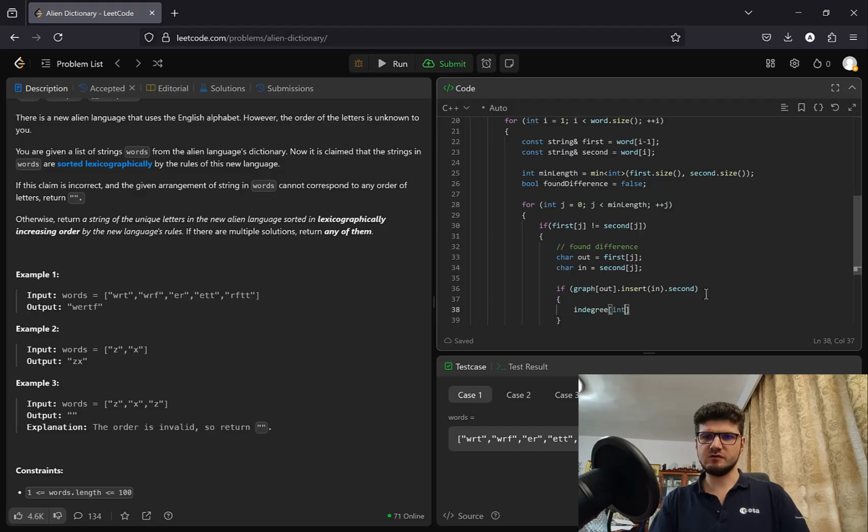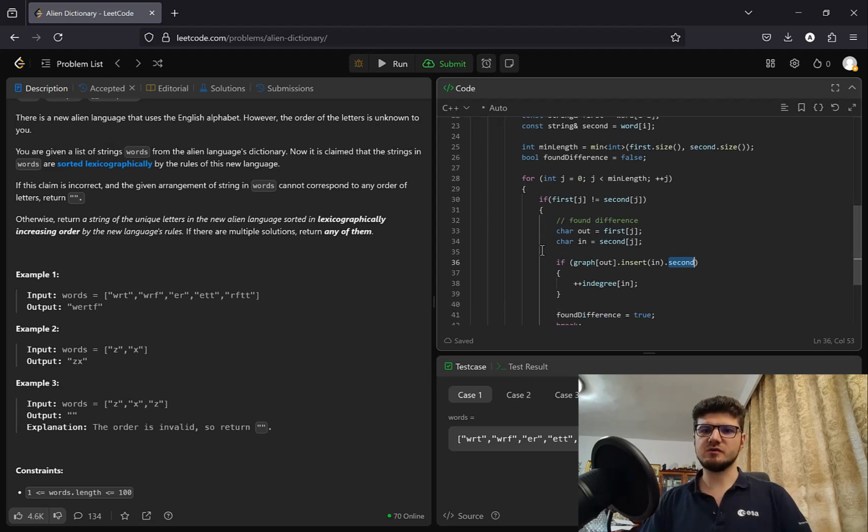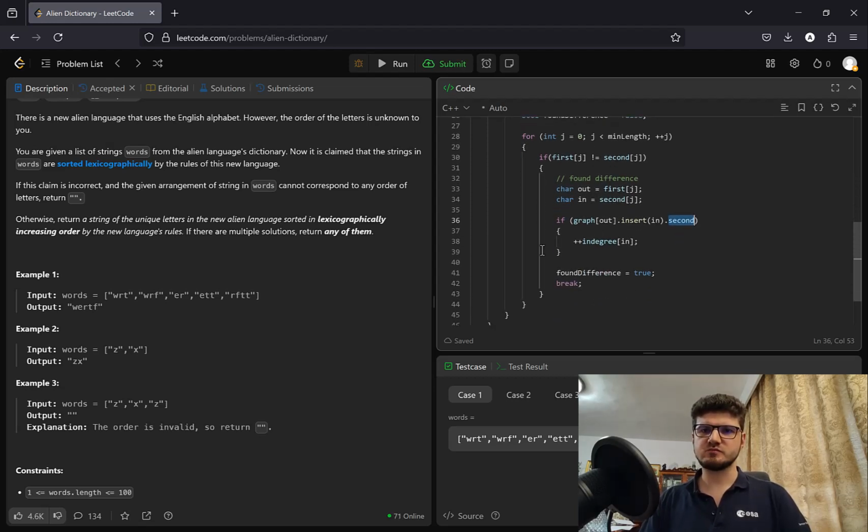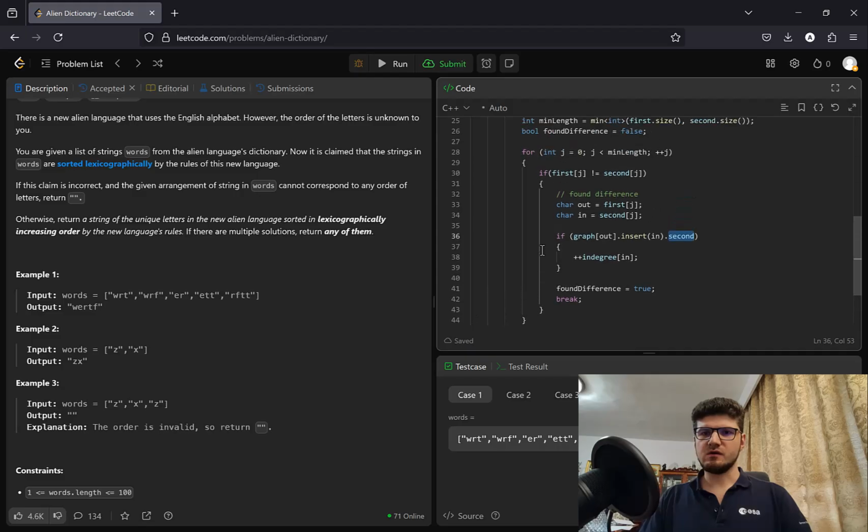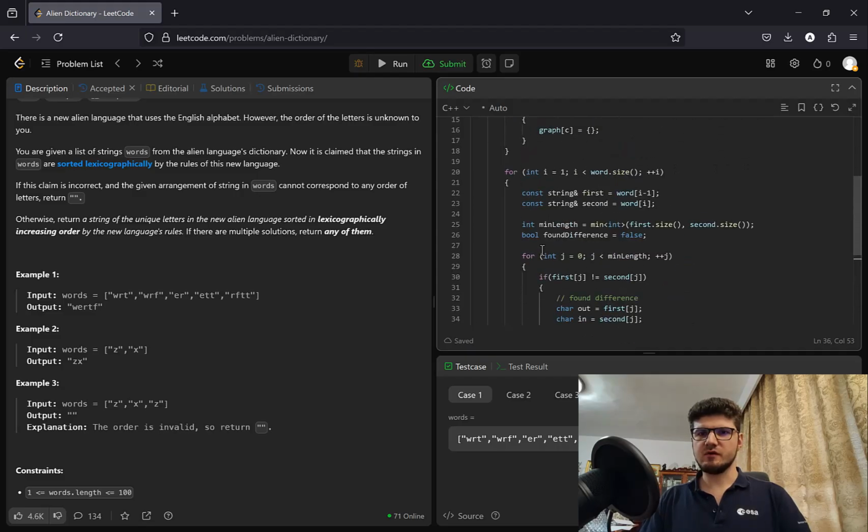Indegree of in plus plus, here we increment our in degree. So that's how we compute our in degrees, to make sure that we only do it for the unique characters that have been inserted into the set, and we don't do it twice for the same character. And that's how we build our graph.